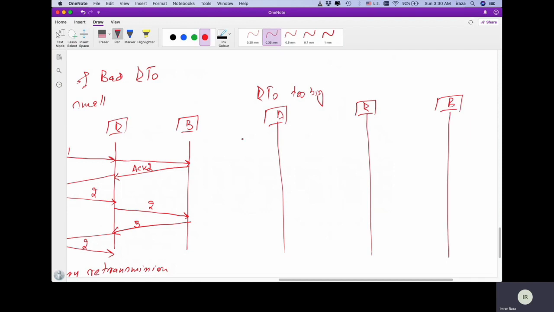And the sender A has transmitted segment 1. Segment 1 is forwarded by router R to destination B, and destination B has generated its acknowledgement. Say it's asking for segment number 2, and this acknowledgement has been forwarded by this router to the sender. Okay, and now this is what? This is our RTT, round trip time.